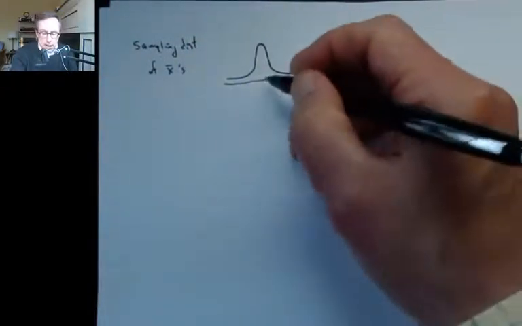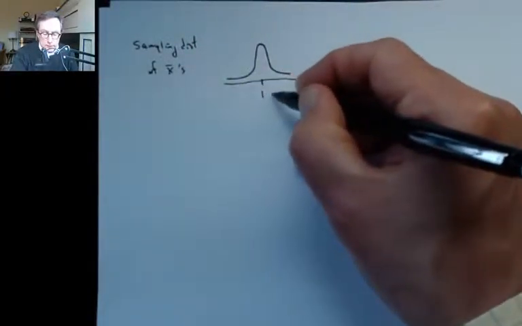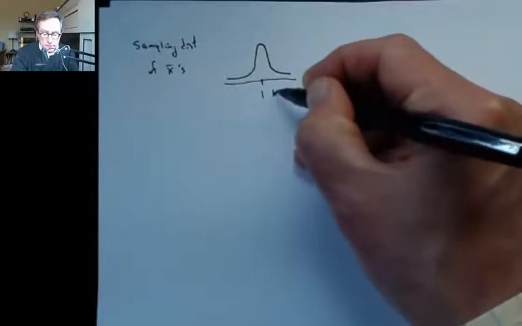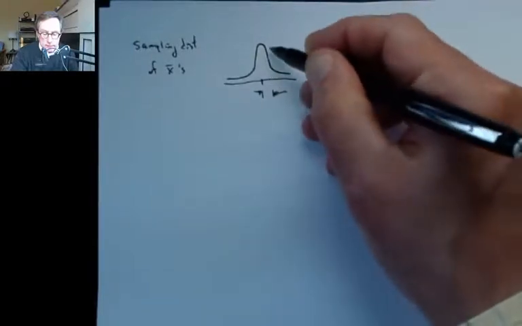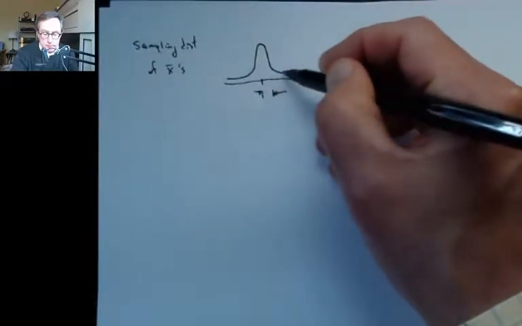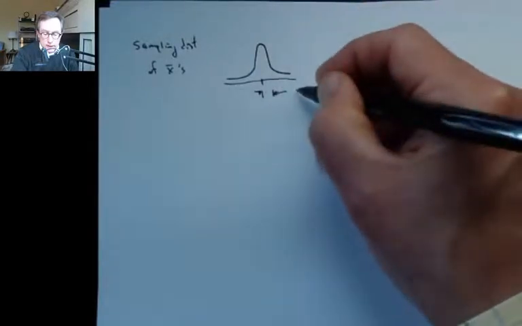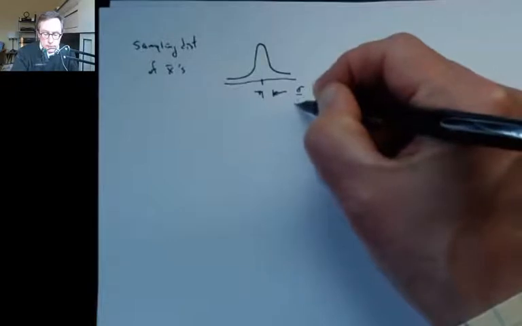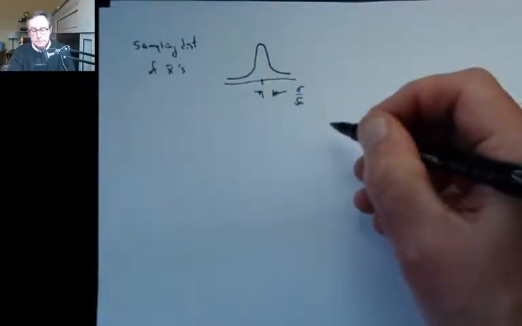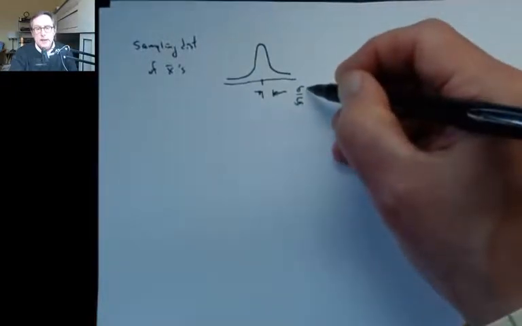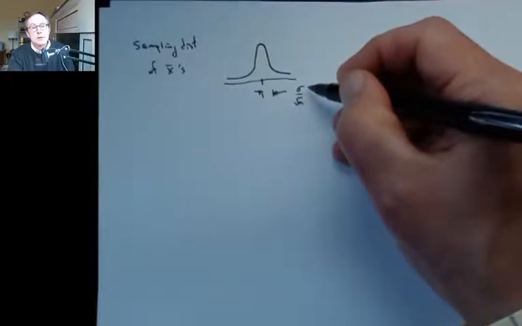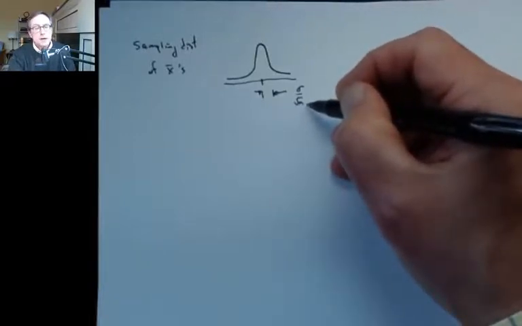then we know how to calculate the spreadedness. The formula that we were just looking at 30 seconds ago says the spreadedness, remember you find the place where the curve changes from umbrella shape to bowl shape, and that's about here. This distance right here is sigma over square root of n, where sigma is the standard deviation of the population and n is the sample size.